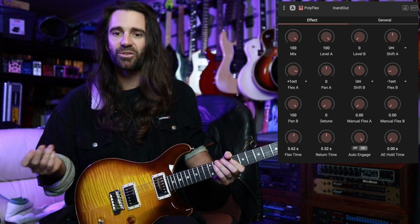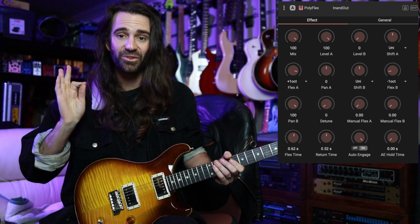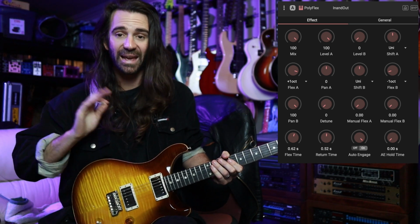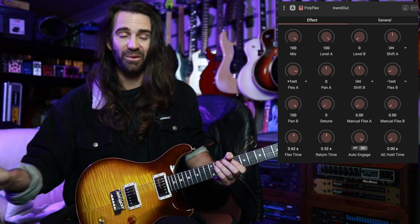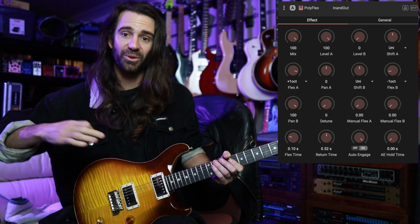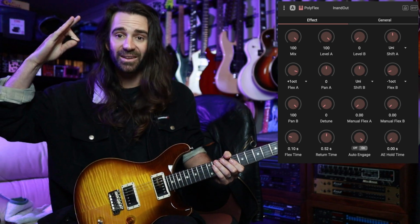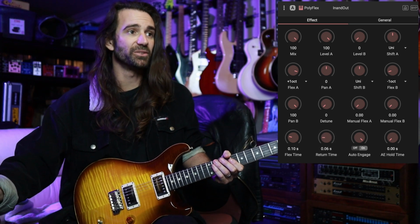If I'm using an external, say, expression pedal, I can set that up so that I can use that to do the flex amount. I would assign that to the manual flex amount in there and, you know, just use my foot like a whammy. But if I go for a lower flex time on here, this is going to make it a much faster rise to pitch. And similarly, I can have a slower rise to pitch on here.